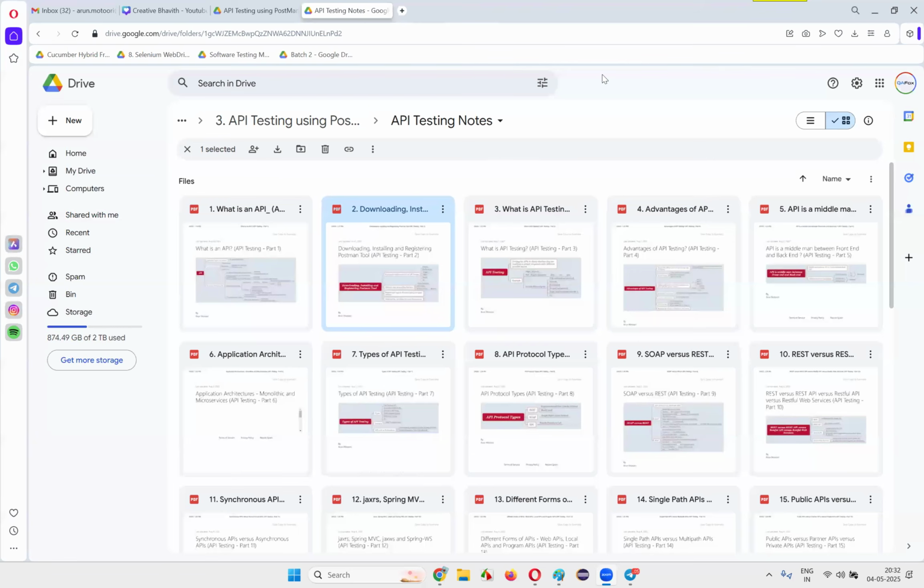Sir, do we have a Rest Assured framework in API testing, sir? Yeah, not now. Once our Selenium Java automation is completed, we'll go for Rest Assured. In Rest Assured, what sort of framework do we have to use, sir? Don't worry about all those things now. I'll be covering everything for you in Rest Assured. Rest Assured is a library. We'll go in depth, don't worry. When time comes, we'll go in depth.